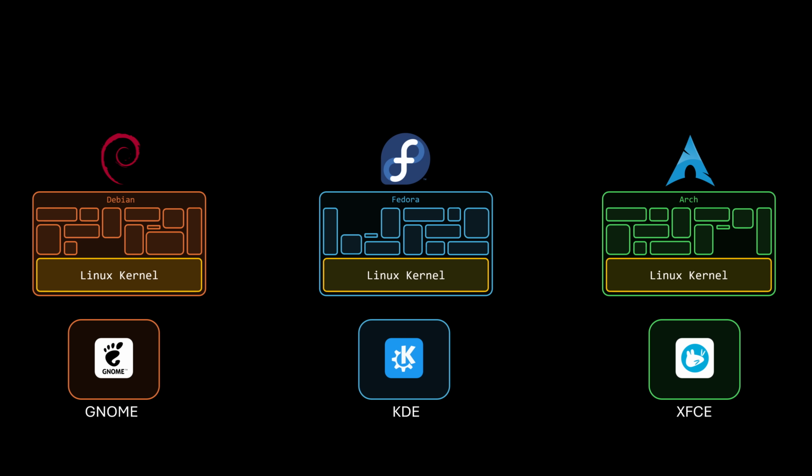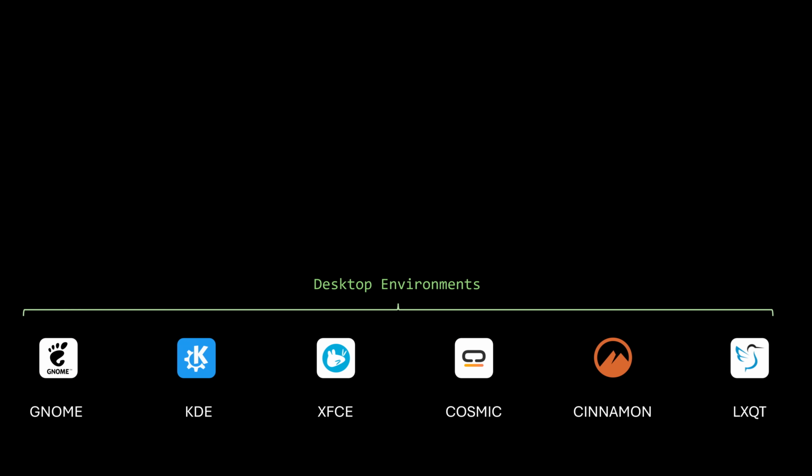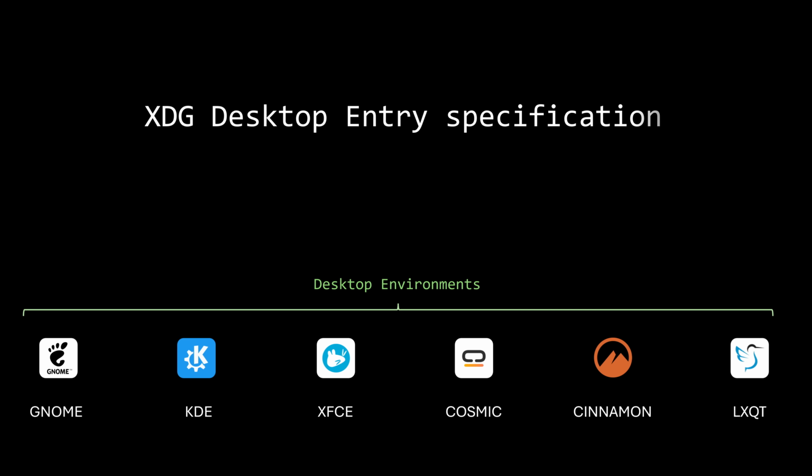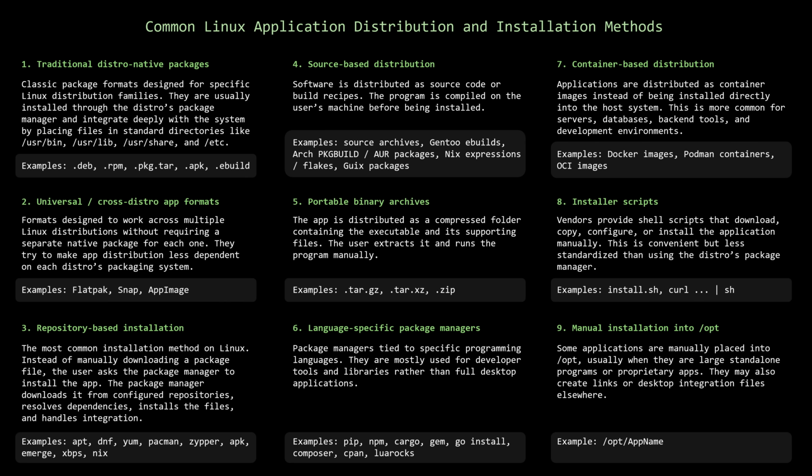Surprisingly, they are. Mostly. Most Linux desktop environments follow a shared convention called the XDG Desktop Entry Specification, originally from freedesktop.org, a collaborative project that creates open specifications and software to improve interoperability between Linux desktop environments. However, the real nightmare on Linux is not the desktop entry, but the distribution method. There are different package managers, different package formats, and a million different ways to package an application. Every distro maintainer seems to have their own preferred solution, and explaining all of that here would make this video 20 minutes longer. So we will talk about that in a future episode.